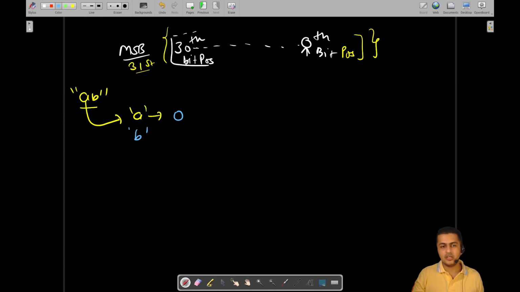For B, this difference comes out to be 1. Now you take an integer 1 and do a left shift operation. Basically 1 can be represented like this, this being the 0th bit.